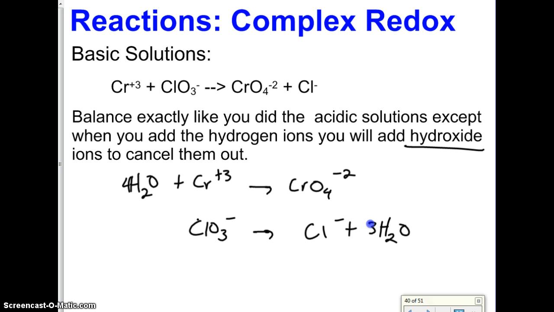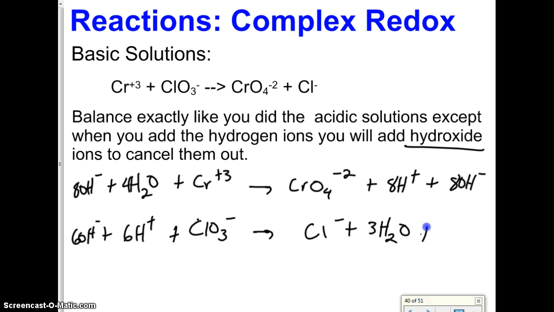So we're still going to balance with our hydrogens. So I need 8 hydrogens over here, and I need 6 hydrogens over here. The problem is we don't actually have hydrogen ions. So what we actually have to do here is cancel them out by using hydroxide. So we add the same amount of hydrogen ions as we do hydroxide ions. So 8 hydrogen ions plus 8 hydroxide ions. But what I do to one side of the equation, I have to do to the other. It's just like algebra. Okay, 6 hydrogen ions here. I add 6 hydroxides to this side of the equation, and I add it over here as well. So that kind of gives us that.